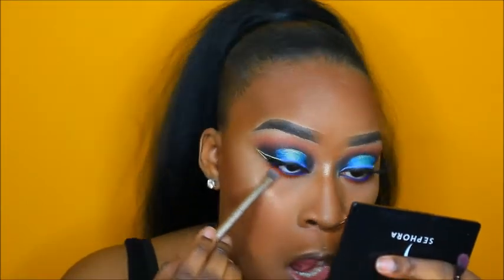Now that we got that, I'm going to go in with this brush that I should have cleaned. But let me clean it real quick. I'm going to go into that first shade I went in, and put that down first before I put the black down, just because I don't want that black all over my face. Sorry y'all, I wasn't recording. But I'm just going in with that first transition shade before I go in with that black, because I don't want it to be too much. But this year, 2018, we getting dramatic.